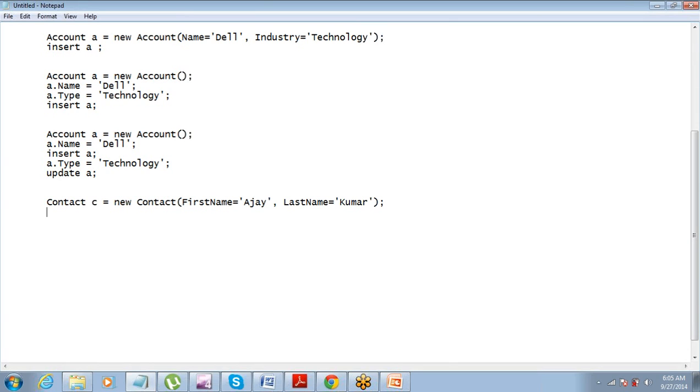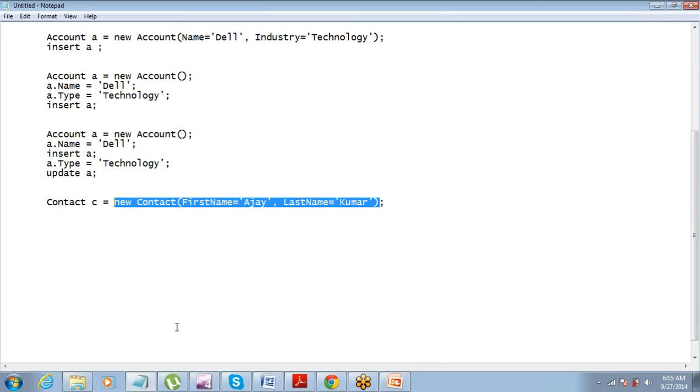That is how it is. Clear? So this is one way of defining your S objects. But here we are just dealing with the records which are not there in the database, new records.